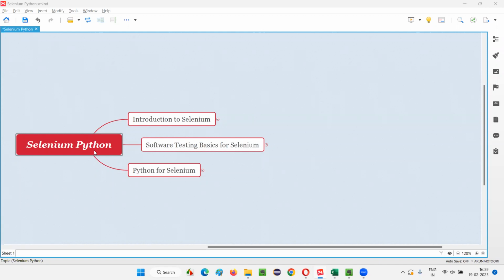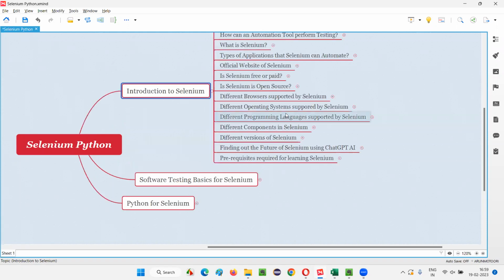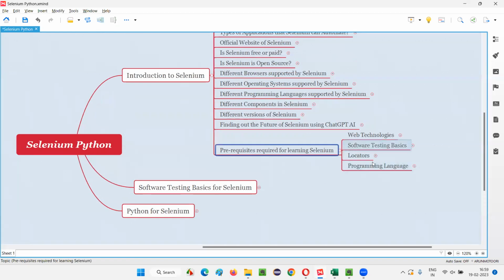In this session, we are going to start learning one of the prerequisites that are required before you start learning Selenium. That is none other than the Python programming language. As already mentioned at a high level in the previous sessions, as part of this introduction to Selenium category, the last topic of this category is the different list of prerequisites that are required before learning Selenium. Here I mentioned clearly a programming language. One of the prerequisites before we start learning Selenium is a programming language.